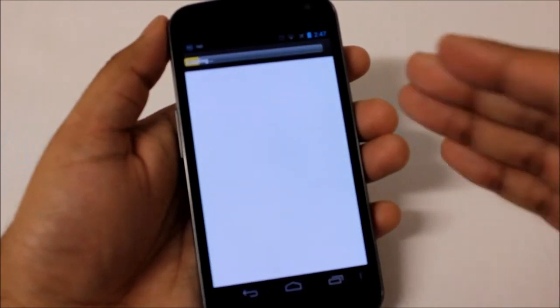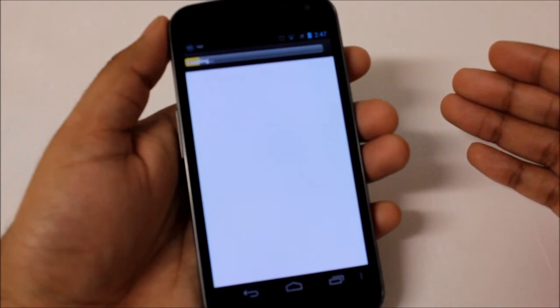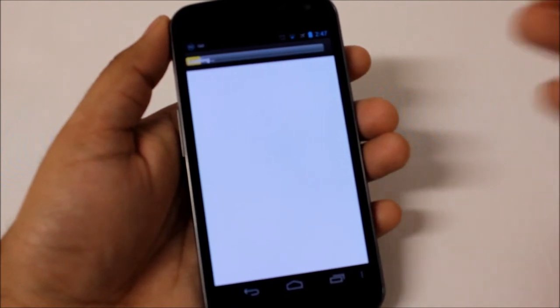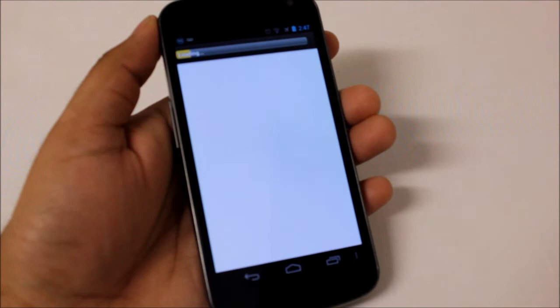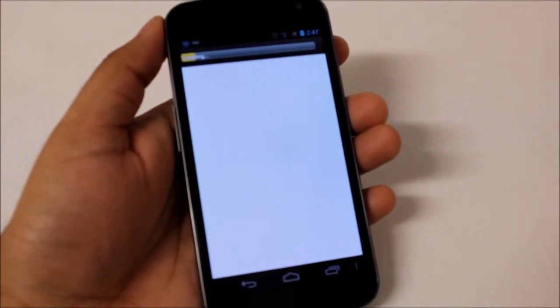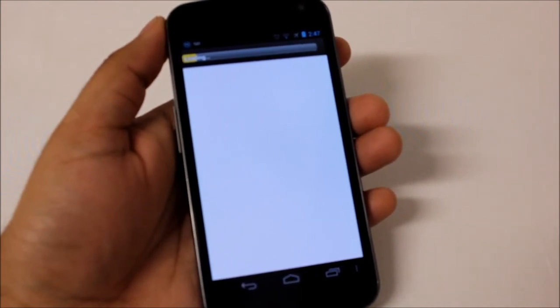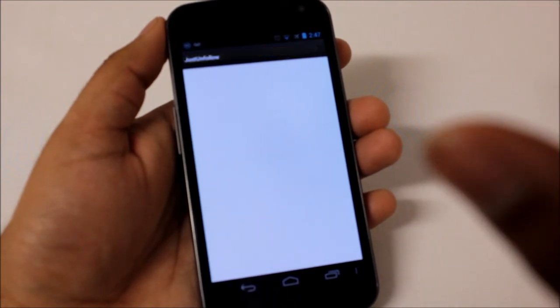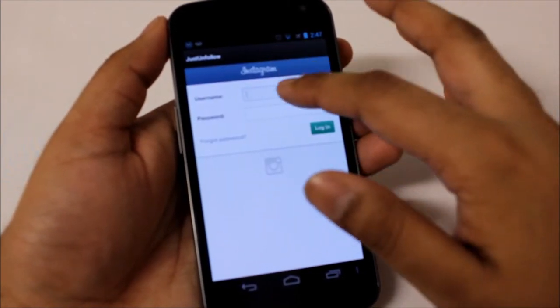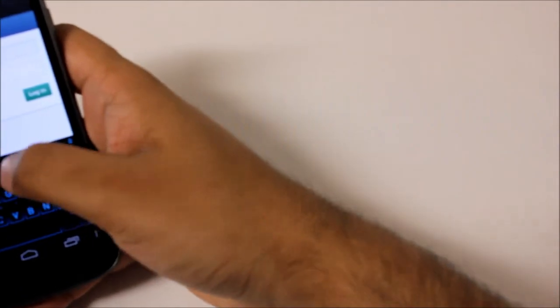It has exactly the same features on Instagram as well. You can follow people who are following you. You can unfollow everyone else that's not following you. And you can also get rid of people who aren't following you. You can also copy followers. So this is a great way to manage people. So I'll just go ahead and quickly log in.